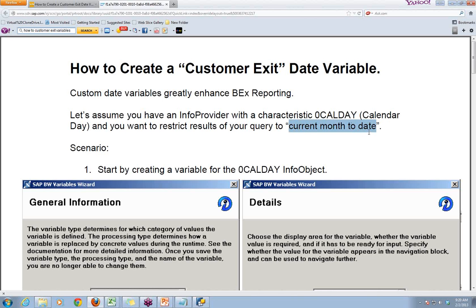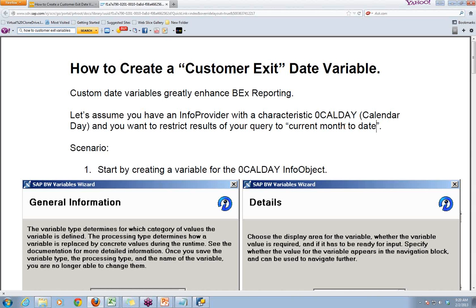So current month to date is basically this current month, right? Or whatever the current month is. Let's say, for example, in your user entry variable, you select current month to be January 2013.